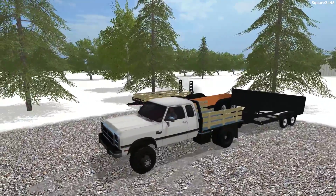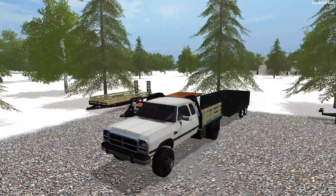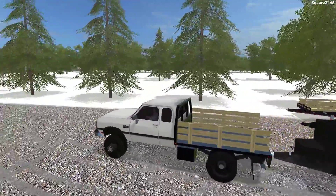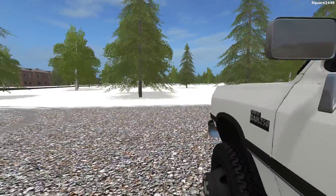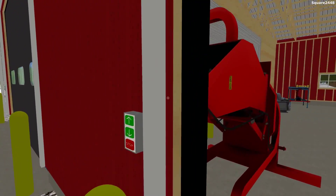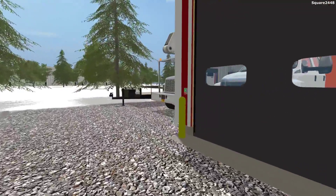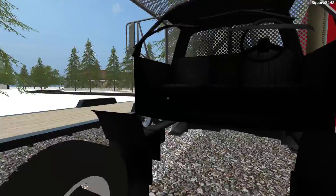We are now attached to the dump trailer, so we'll be lowering this down. I do like to have it up just a little bit so that the water does not sit in the dump bed and rust it out since it is steel. This is one very cool older Dodge — we did get it at a great price since it is pretty old and it is also in really good condition. We'll close down our shop to keep in the heat and we will now be hopping into the Chevy bucket truck which has been warming up.